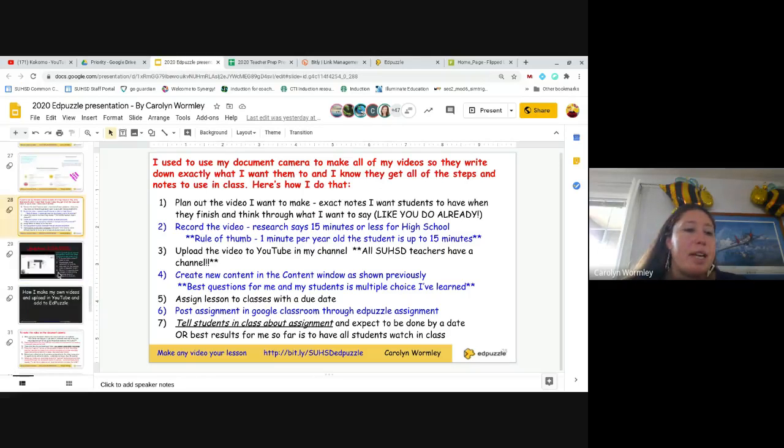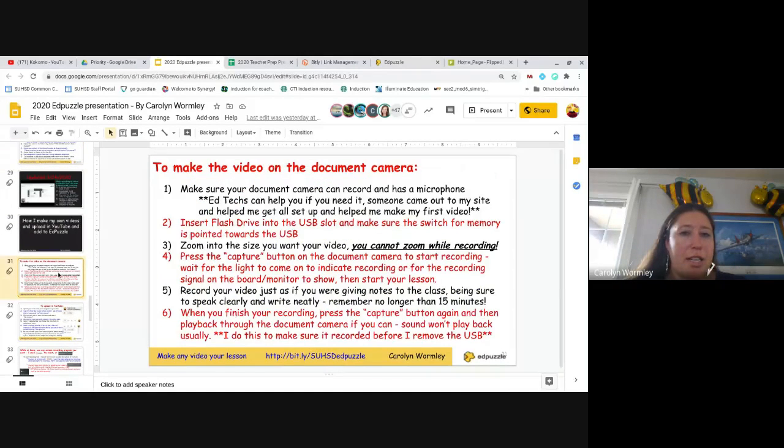Right, so I think in here somewhere there's directions on how to make the video on the .cam. So this is how I use my .cam to work, and most .cams work the same way. So if you're in your classroom, you can pull these slides up and look through this. But right now, because we don't have that, I don't want to take our time for that. So any other questions?